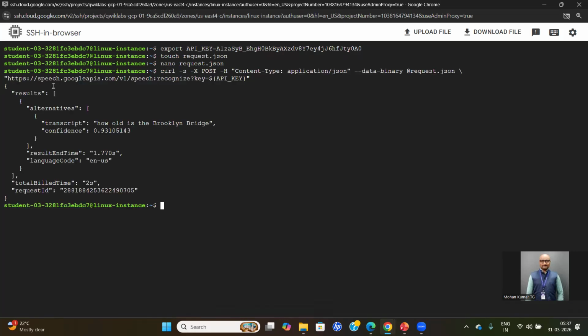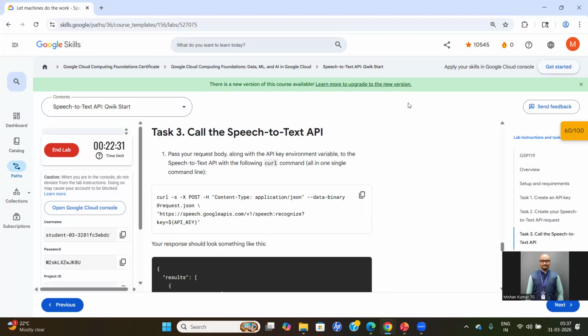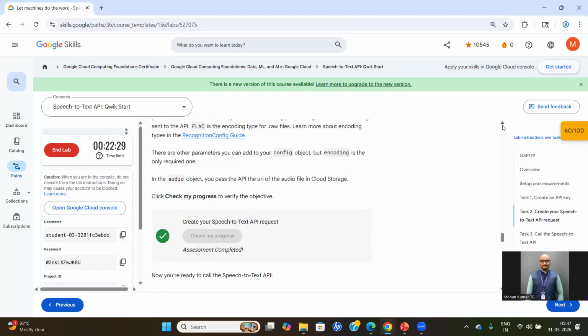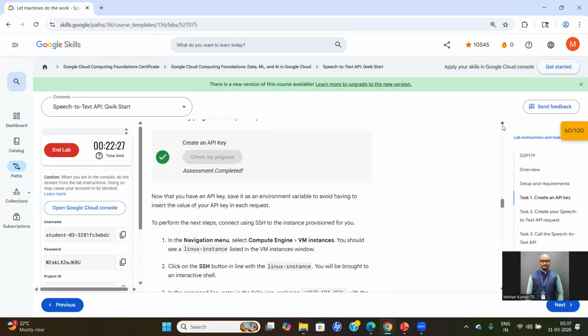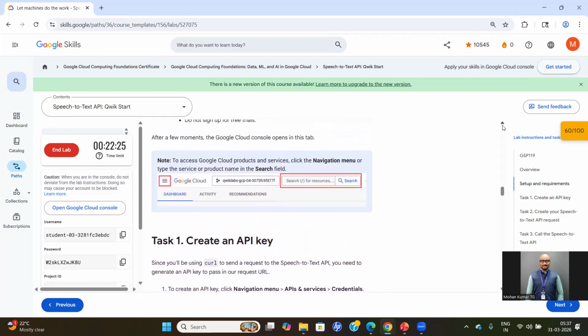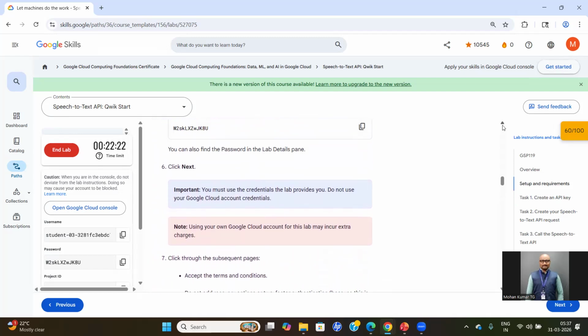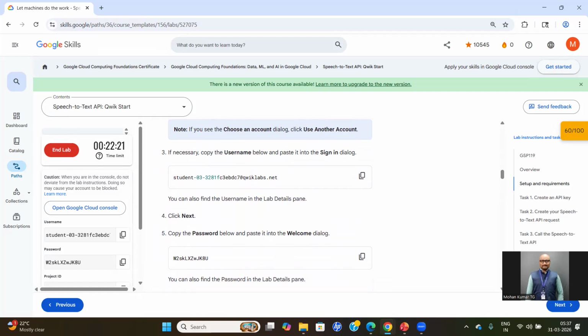Yes, see here in the transcript, you are going to see how old is the Brooklyn Bridge. 0.9310 is the probability, the accuracy you're going to get. You can listen once again to that audio file.